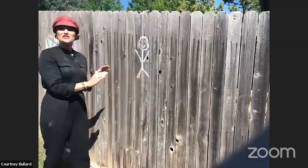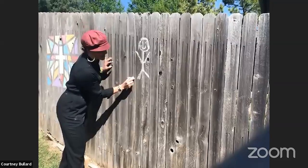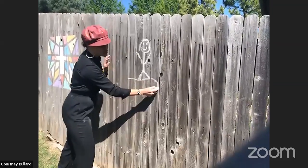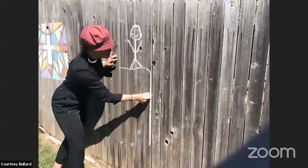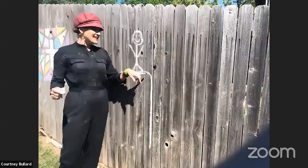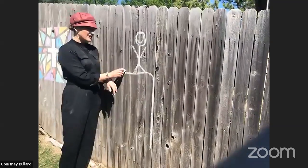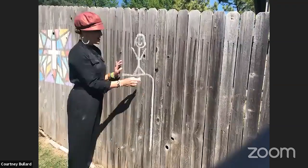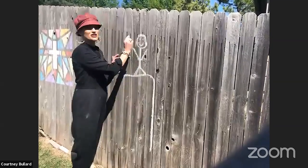And I want you to think about this: you are standing on this huge cliff, and it drops off into this huge ravine. Some of you might be standing on the edge of the cliff. I would probably be standing more like right here because I tend not to like heights, and that would be, ooh, that's really deep. But I want you to picture you're standing right here. This is you, masterpiece.